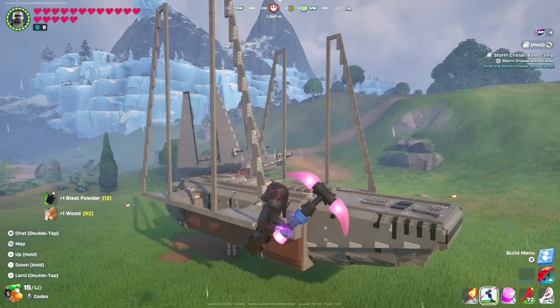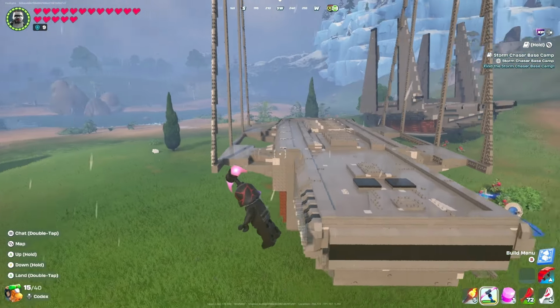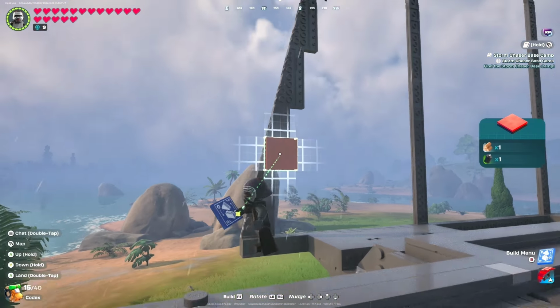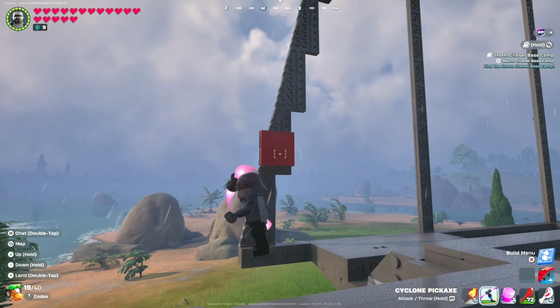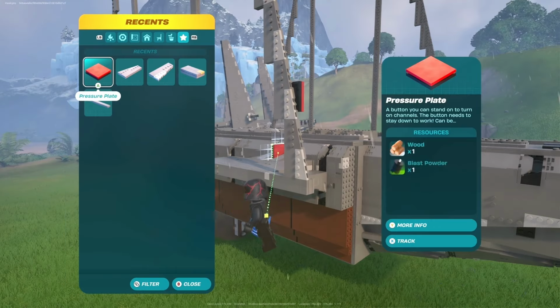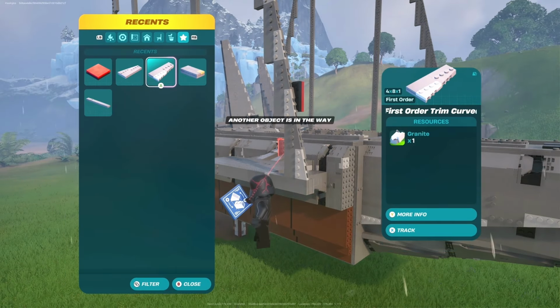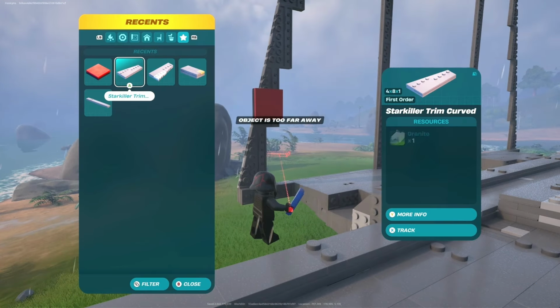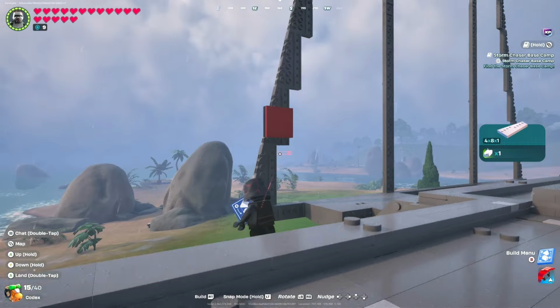Once all 4 of your wing outlines are in, we're going to start here on the front left wing. And then what we're going to do next is take a pressure plate, and we're going to stack this right on the inside of this wing. And then you'll notice here we're actually using the first order trim curved roof piece, but we want to mirror that piece by using the Star Killer trim curve, because we're going to rotate this.